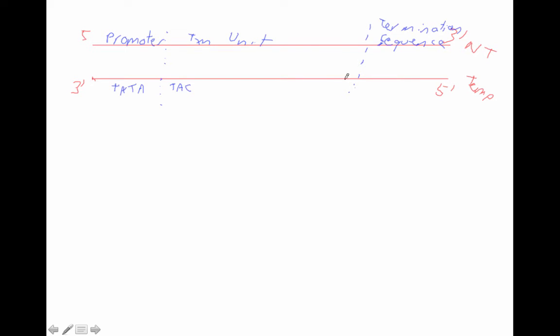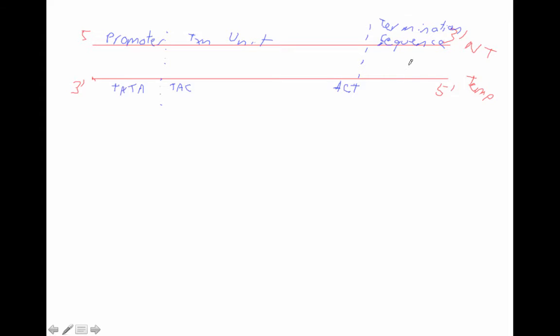And then we know the last 3 bases in this transcription unit will be a stop codon. If you look at the genetic code, there are 3 possibilities. One of them is ACT. And when this is made into a messenger RNA, then this will be a UGA, which is a stop codon.